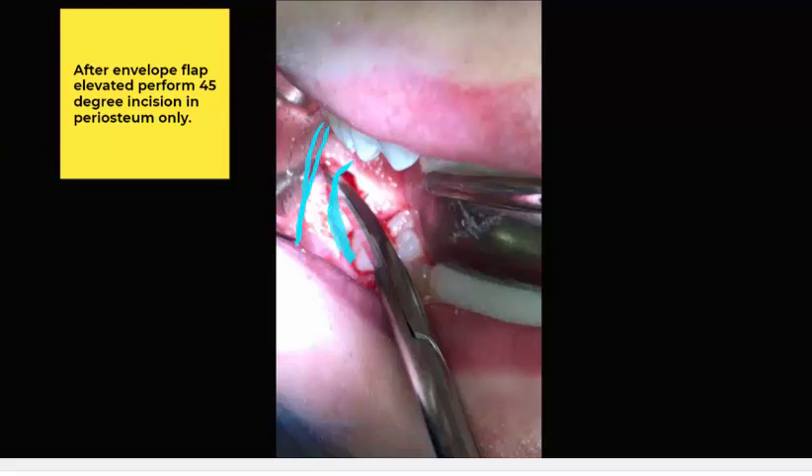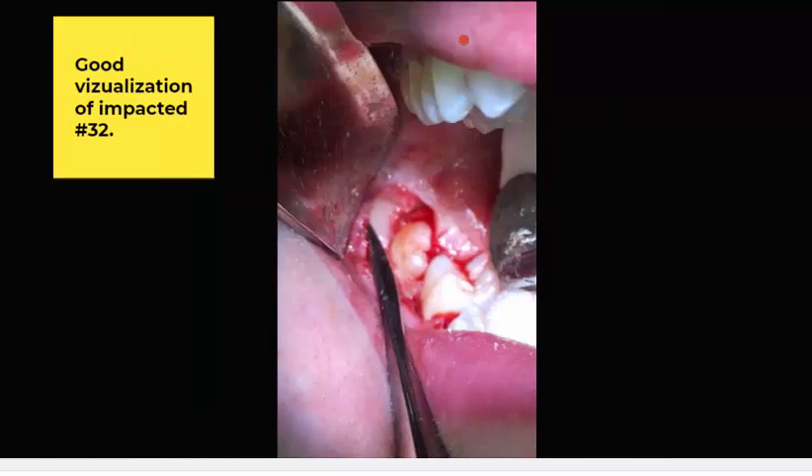In this case I use Dean's Scissors and I'll make a little 45-degree snip or incision into that periosteum. I also use a 15-blade — for some reason I just picked up Dean's Scissors this time. I'll make that little 45-degree or hockey stick incision that we hear so much about in oral surgery on lower thirds, and I'll incise that periosteum almost like a split-thickness approach, but not full thickness. This allows me to lift and pull that soft tissue flap open to give me good visualization. And here is what it looks like once I've completed that little 45-degree incision into the periosteum.